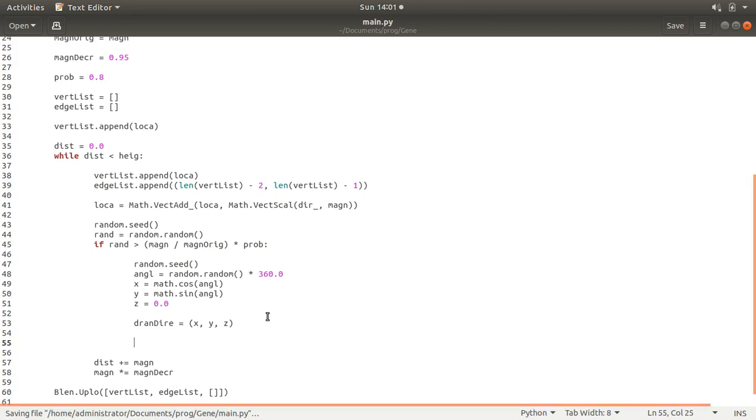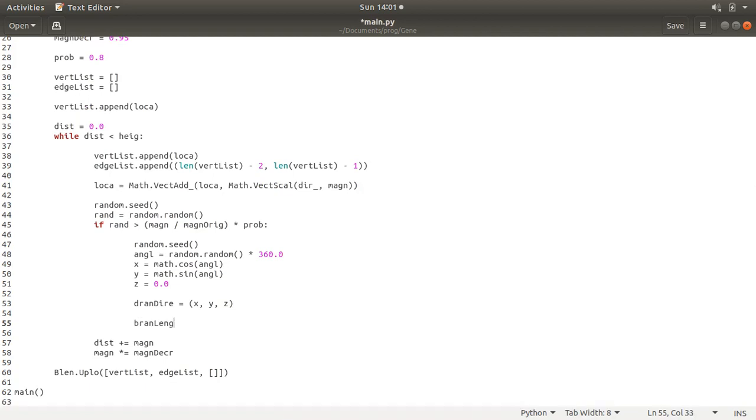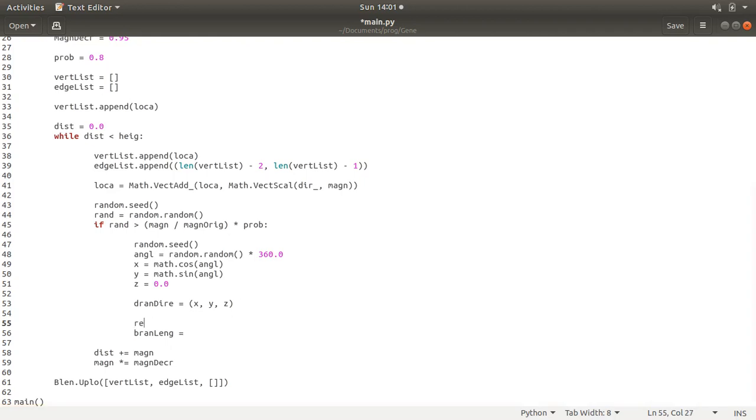Then what I'm going to do is pick a branch length, and that length is going to be some factor of the distance that I have remaining in this loop.